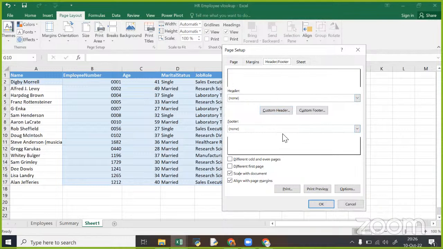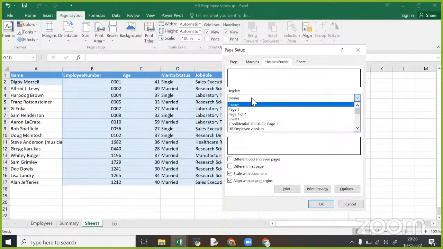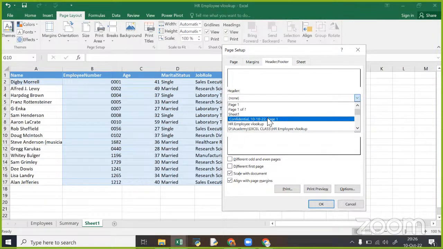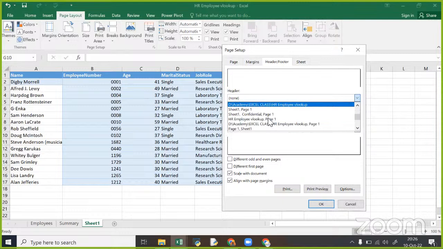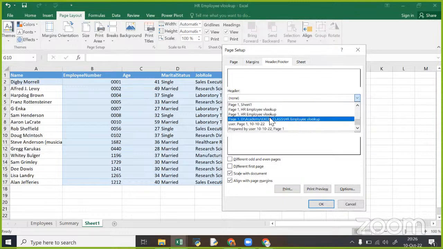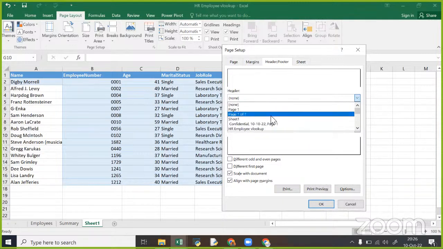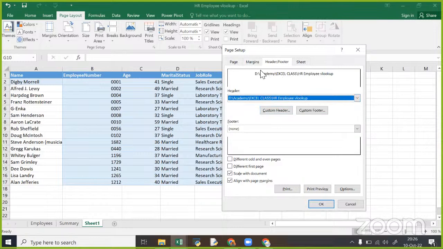So right here, in the footer and header, there are quite some options that they have laid out for us that we can work with. If we choose any of these, that can be a header, that can be a footer.